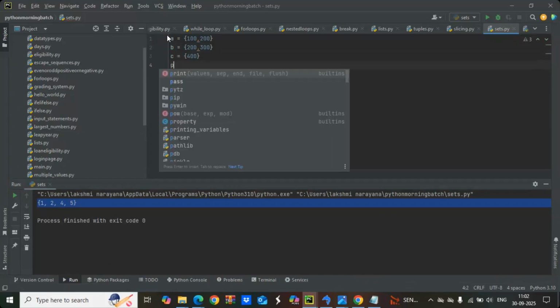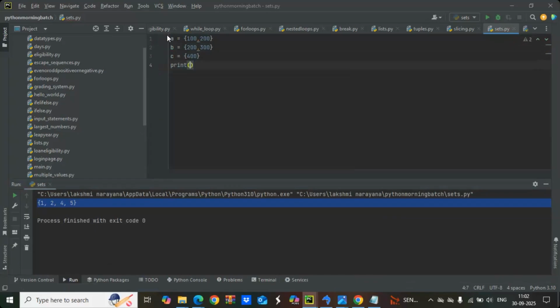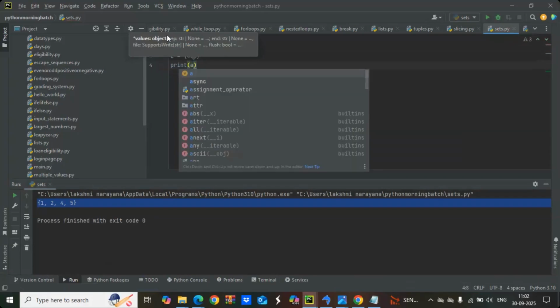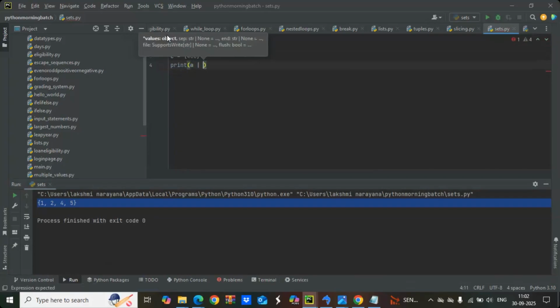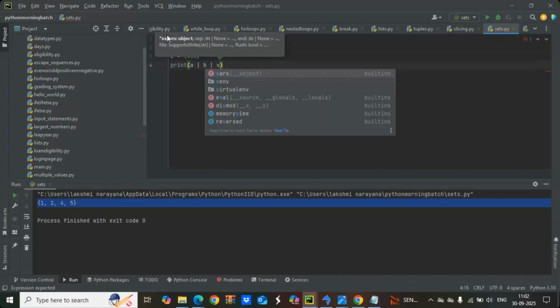Okay, so here we can write the print of A union B union C.